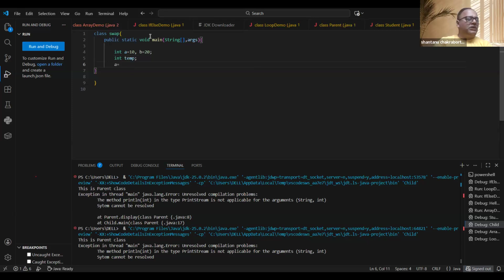So we write a equal to b and b is equal to temp, and then we print the value. System.out.println, and we display the value of a plus, then we give the space and we write plus b.